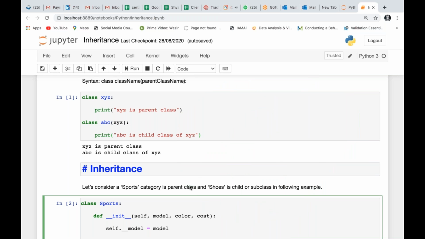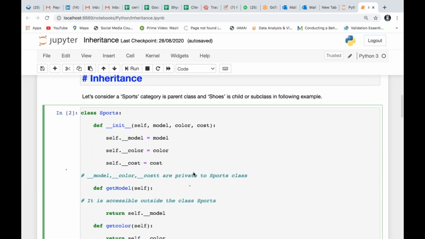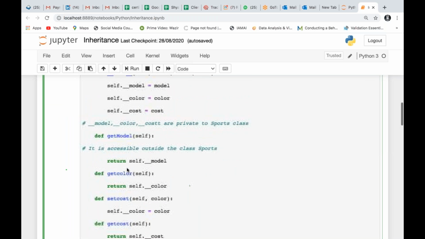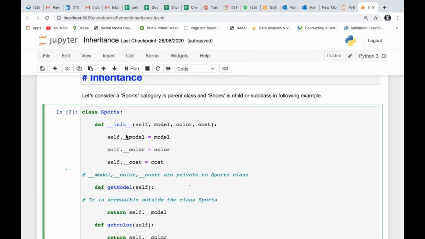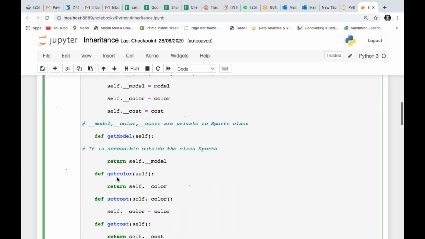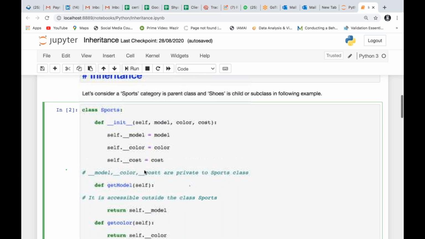Okay, so we have here def get model. I have discussed this inside the sports class. I have written multiple functions here: get model, get color. In fact, three parameters have been passed here as well, model.